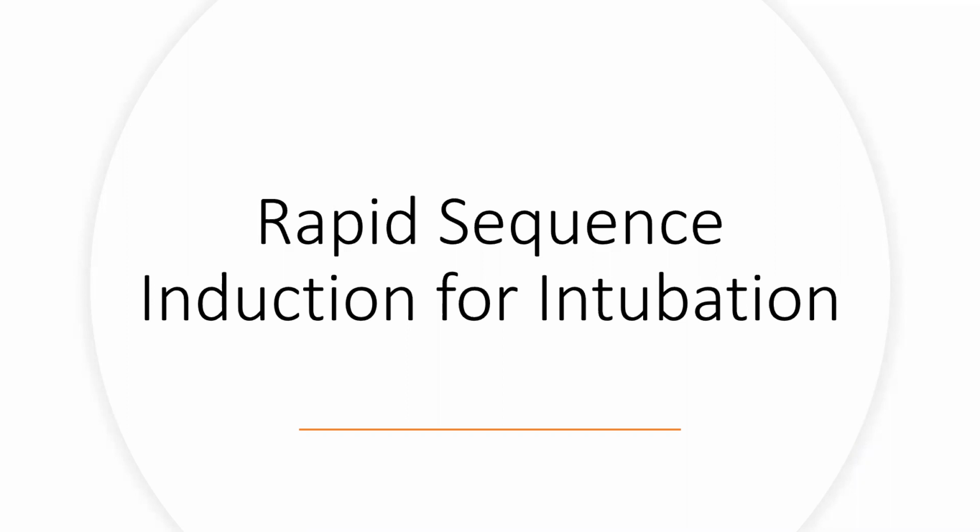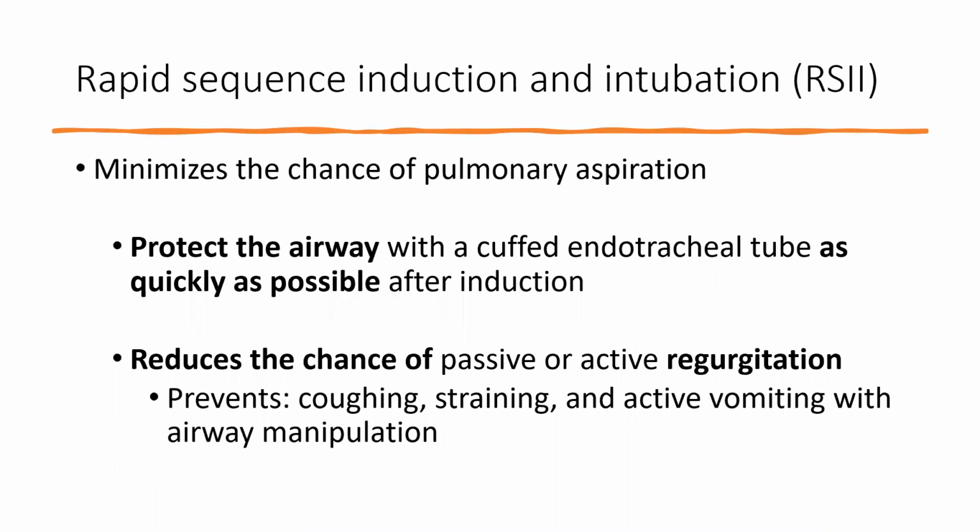I'm happy to be speaking with you today about rapid sequence induction for intubation and our plan for utilization of this procedure within the medical intensive care unit. So this is going on throughout the hospital on a regular basis. Rapid sequence induction and intubation is really the use of paralytics in conjunction with our sedative medication for intubation.